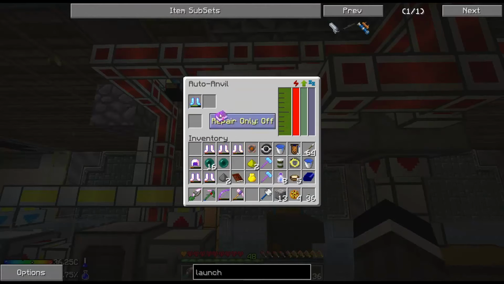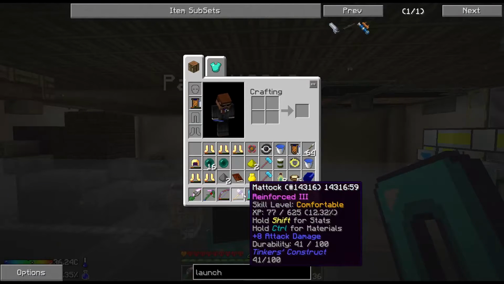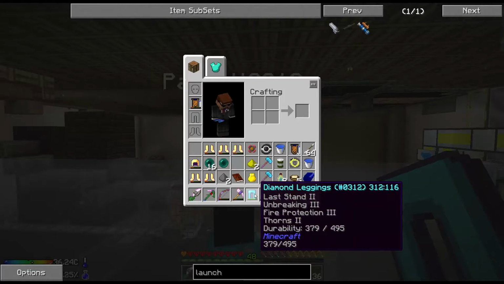All right, hold on. Let me put this and this in here. Is it doing it? It's doing it. Yay! All right, what are these? These are Last Stand 2, Unbreaking 3, Fire Protection 3, Thorns 2. Wow. Yeah, they got a little bit of stuff on them.